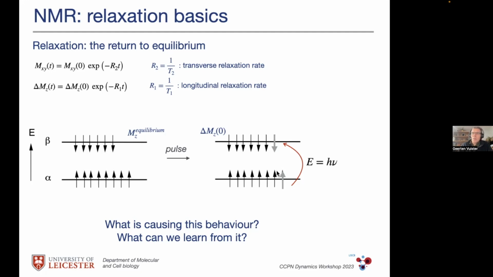So relaxation, one would assume, also has to involve something that flips the spins back. In this particular case, we talk about T1 relaxation, which essentially means the Z magnetization goes back to its equilibrium. So we have the same number of spins again in the alpha state compared to the beta state as we started out with. So the process of relaxation will involve the transfer of frequencies that match the transitions that we have in our system.